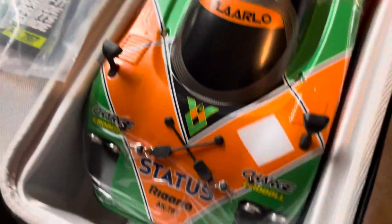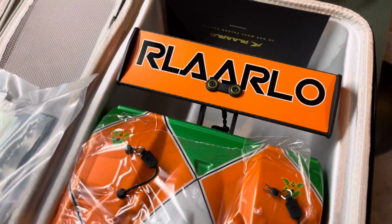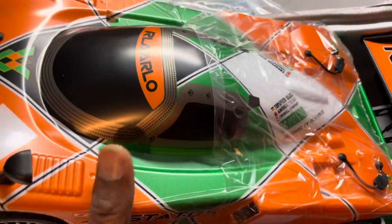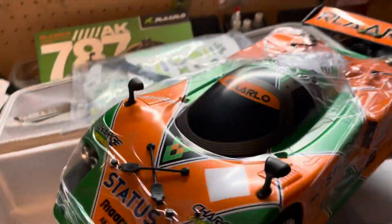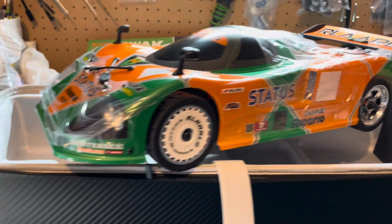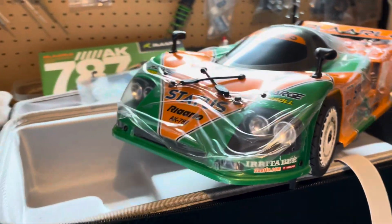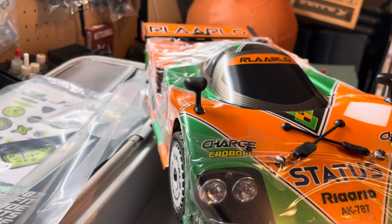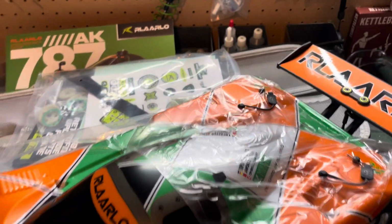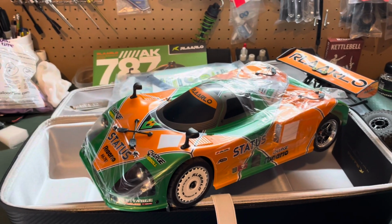Let me give you this overview one more time before we shut this video down and come to a conclusion. There you go, bam. Oh man, this thing looks so good. Why do I gotta steal the box from you guys? Let me conclude it without the box, like this. Just like that. I'm so excited. This thing is crazy. This thing is awesome. OMG, guys. Can't wait to rip this thing. Got it on the table. It's out. We're going to go ahead and leave it here.